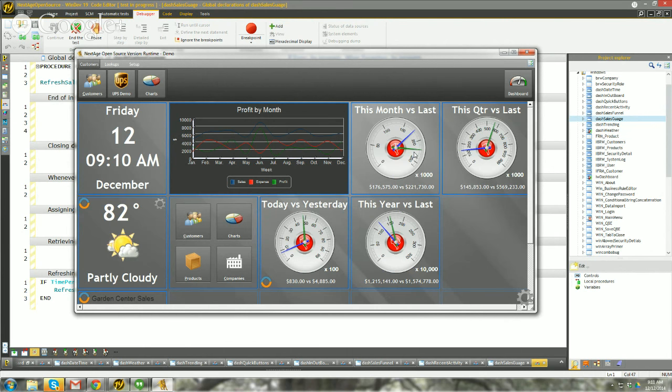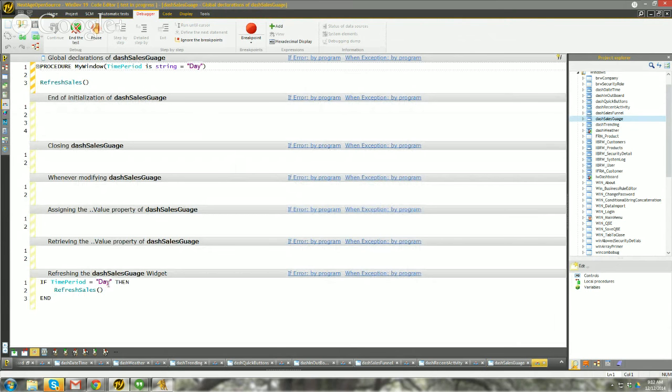The other bit of code in here is you'll notice that I only refresh if you're in day mode. So only the day widget automatically refreshes when the dashboard refreshes. In other words, this year versus last year, I'm not going to go through all the code to refresh that every time the dashboard refreshes, if the dashboard's refreshing every 5 minutes, because your yearly values aren't going to change enough to make a difference. So it's only the daily values that I want to refresh.